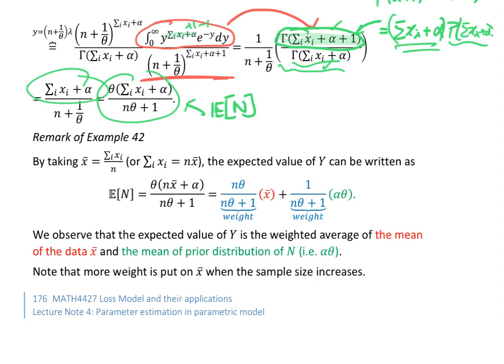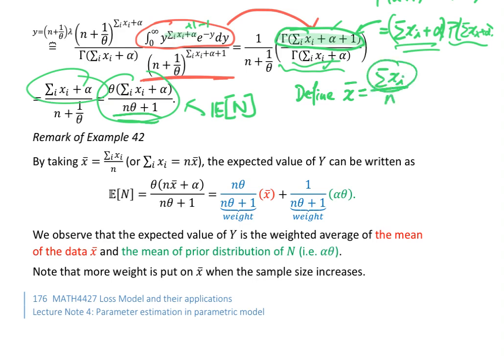Now, just before I stop, I want to bring out one interesting result that you can draw from this example. So in this example, you see the expected value of n is given by this formula. And here what I'm going to do is some algebra, to try to present this expected value into something more meaningful. So what I do is let me define s bar equal to the summation of the si divided by n.